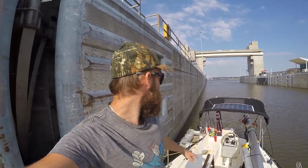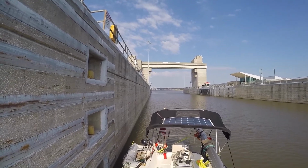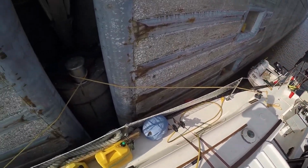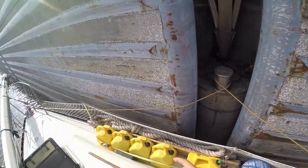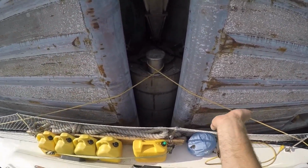All right, so I'm here at the Mel Price Lock, and we're just waiting for one more pleasure craft to come in from the north, heading southbound. So this is what the inside of the lock looks like. This is one of the biggest locks on the Mississippi River, one of the newer ones, renovated, I think, in the late 70s. And what I'm doing here, I'm tied up to what is called a floating bollard. This rises and sinks with the water level. I just do a quick loop from the bow around and then to the stern, and that keeps me shoved up against the side there.